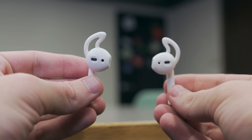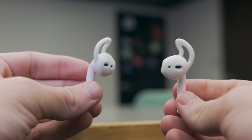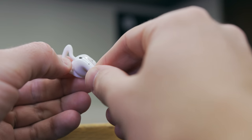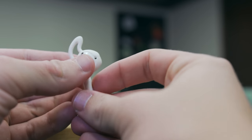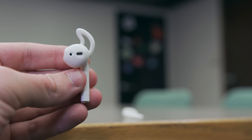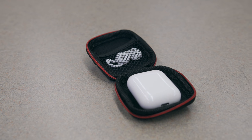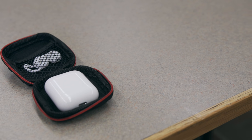The battery life is also pretty good. I use them at least an hour a day and I still only have to charge them maybe once a week. One thing I will say is that they don't fit my ears perfectly, which is fine most of the time, but I also like to run with my earbuds, and these kept falling out when I tried to run with them. So I bought this little accessory pack from Amazon for just $9 — it came with a hard shell case and some rubber ear tips — and with those, they stayed in my ears fine. Whether it be working out at the gym, studying in the library, or just relaxing in my dorm, I find the AirPods to be an essential piece of college tech.